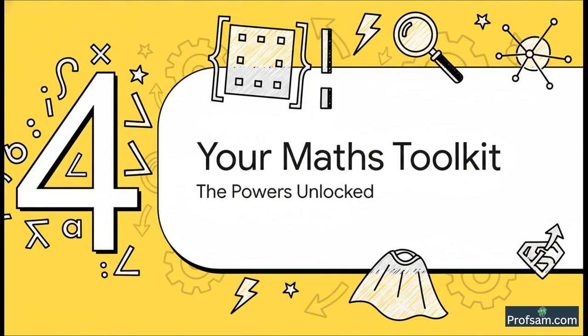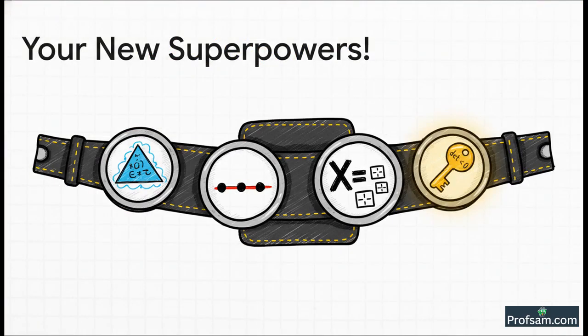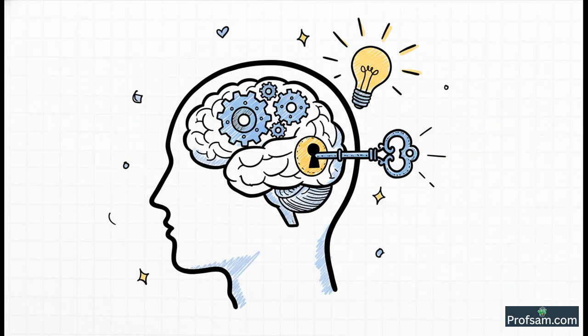All right, let's do a quick summary. In just the last few minutes, you've unlocked some really powerful new tools for your maths toolkit. Let's go over the superpowers you've just gained. First, you now know how to find the area of a triangle using just its coordinates with the determinant formula. Second, you can check if 3 points are in a straight line, if they are collinear, just by checking if the determinant is 0. Third, you can solve big systems of equations using the matrix inverse method. And finally, you know the most important rule of all, the inverse method only works if the determinant is not 0.